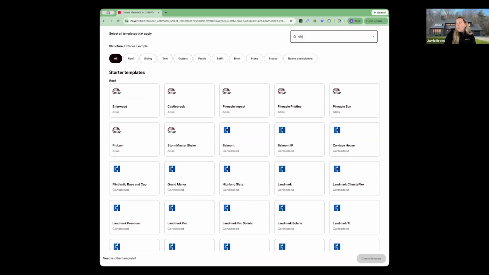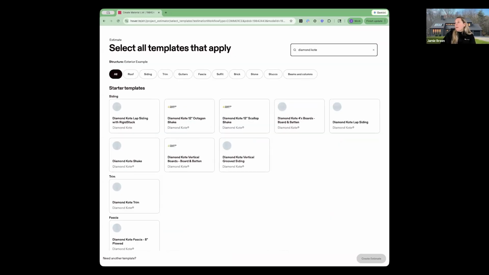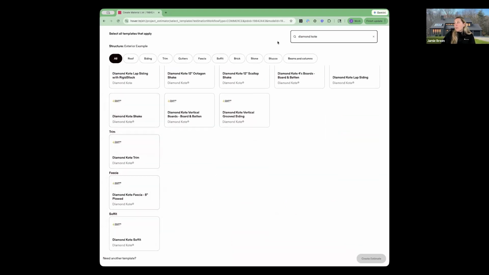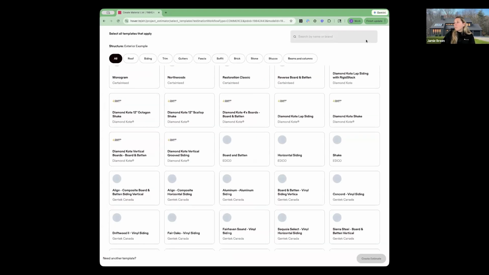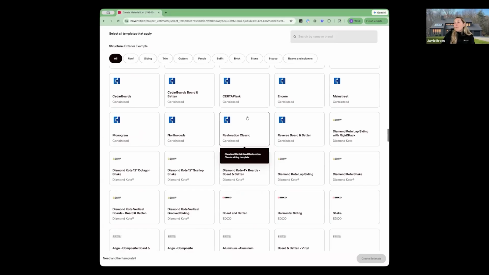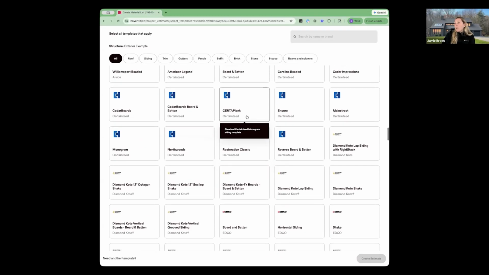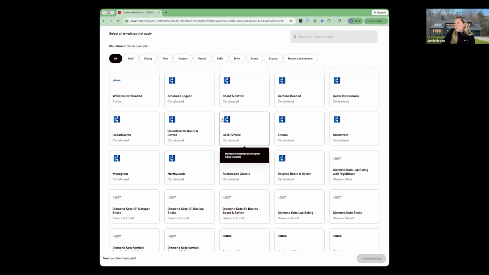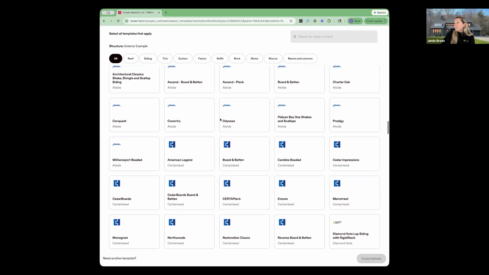So if we search, for example, like Diamond Coat, then everything we have for Diamond Coat will show by siding, trim, fascia, etc. So this library of starter templates was created through our partnerships with some of the biggest manufacturers in roofing and siding, like GAF and James Hardie. The starter templates contain, of course, the manufacturer-specific products.